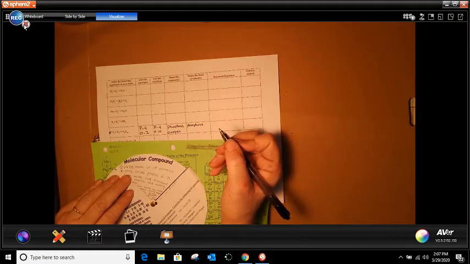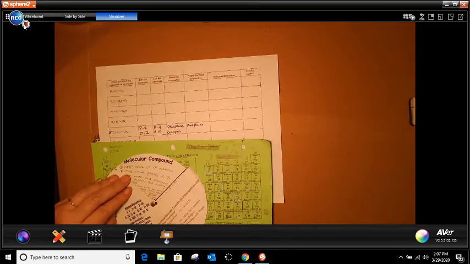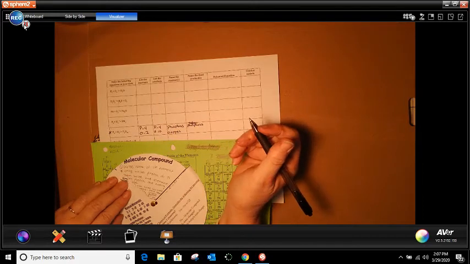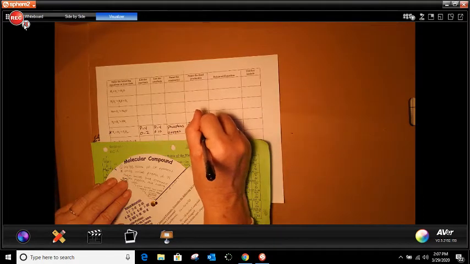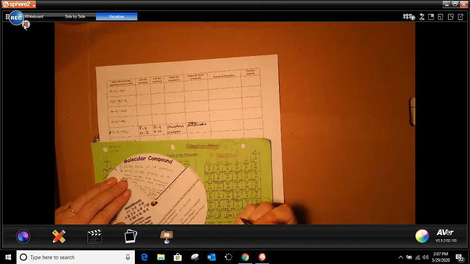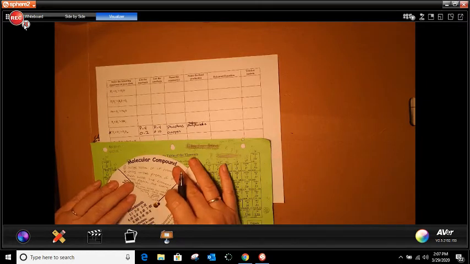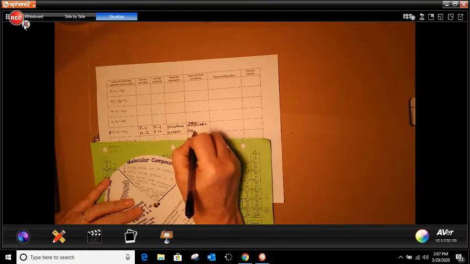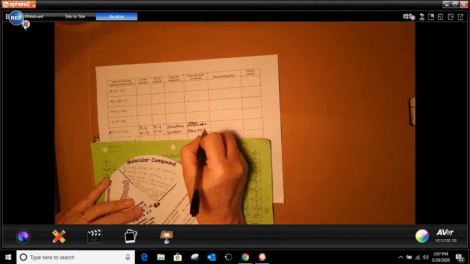Only write the prefix if it's greater than one, but it says it's 4, right? So 4 is tetra. Then it tells me to add an IDE. Tetraphosphide. And then for the second element, a prefix and an IDE, but then I have a 10, don't I? So 10 is deca. Deca oxide. Tetraphosphide decaoxide.